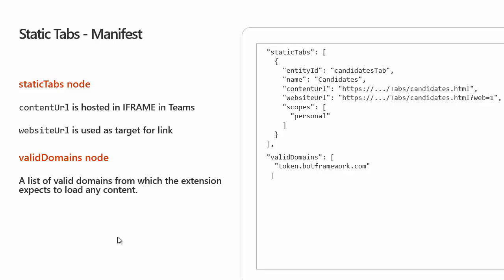A key thing to keep in mind is that the tab URL must be included in the valid domains. Microsoft Teams will only show content from the list of valid domains, a whitelist, if you will. If the domain is not listed in the valid domains, the tab will not render. It's very important to make sure any domain that you call within the Microsoft Teams app is included in the valid domains. As you can see, this screenshot also includes a valid domain called token.botframework.com, because it's possible that an app may want to get information from the bot framework. Again, any URL that your code is going to call within Microsoft Teams needs to be listed in the valid domain list.